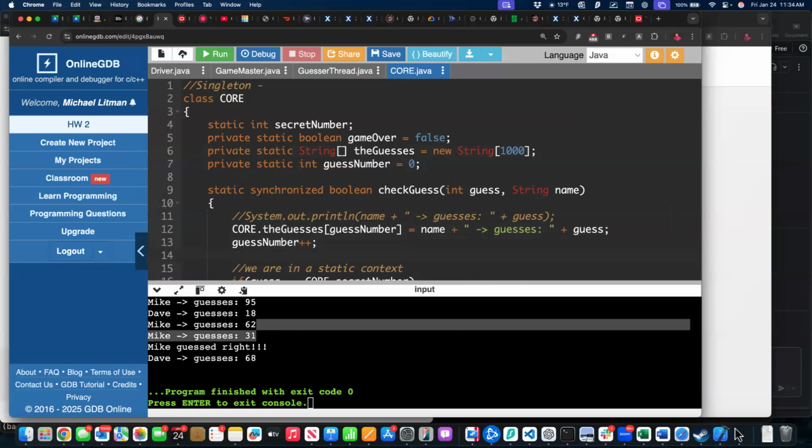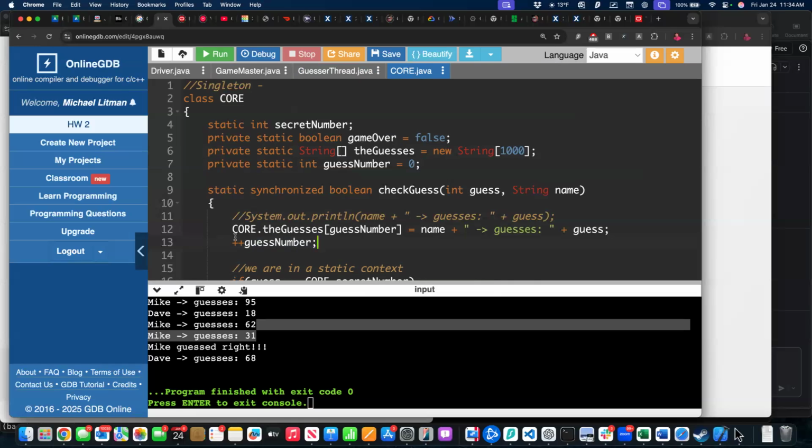Now, just to connect this with something else, if you remember the plus plus and minus minus from last semester, and we talked about if the plus plus comes after, the value boils down to its current value, and then we change it. The plus plus comes before, it updates its value, and then boils down to it. And I mentioned that you never have to worry about remembering that stuff if you always put the plus plus thing on a separate line. So in this case, it wouldn't matter if I would have said guess number plus plus or plus plus guess number. The result will be the same because we're not using the value in real time.